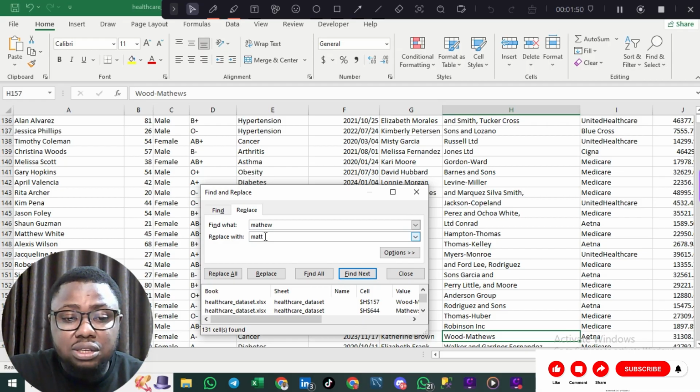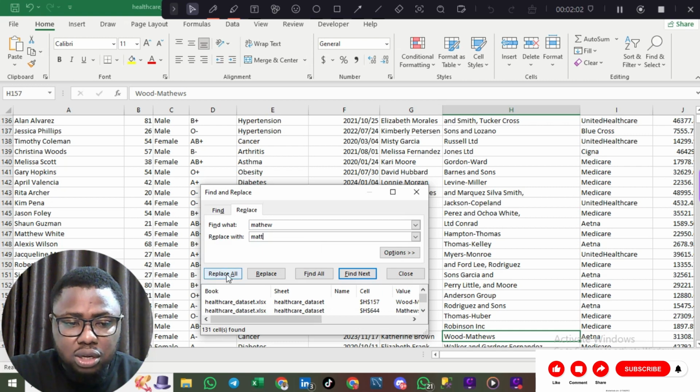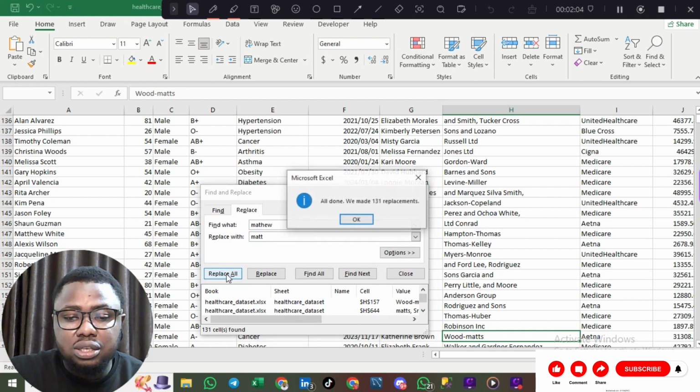So if you want to replace, you can go ahead and replace all, or just replace that particular one you are looking for. So let's assume I want to replace all of them. All I need to do is click on replace all, and every Matthew in this has been replaced. You see, they're all done. We made 139 replacements on Matthew.